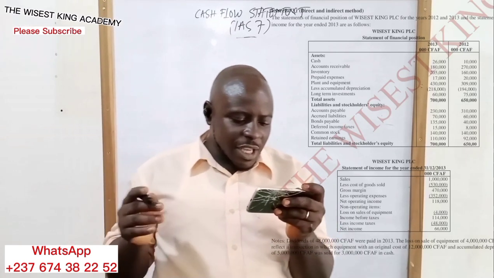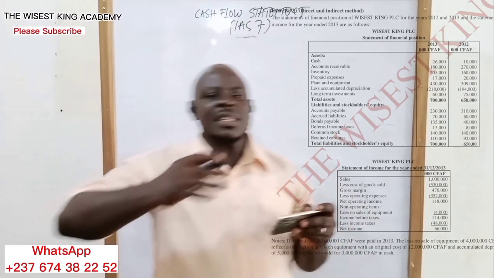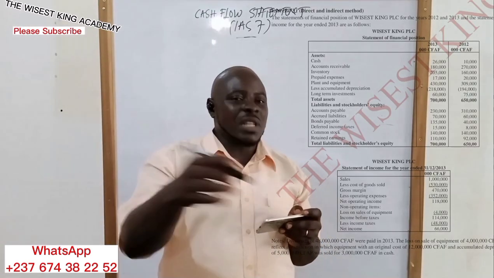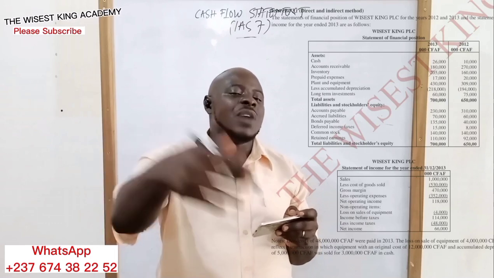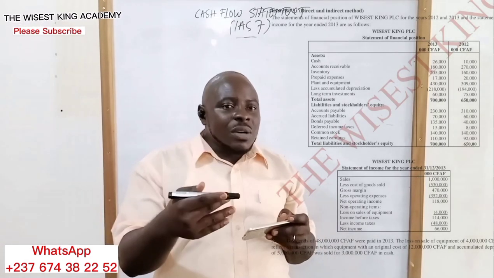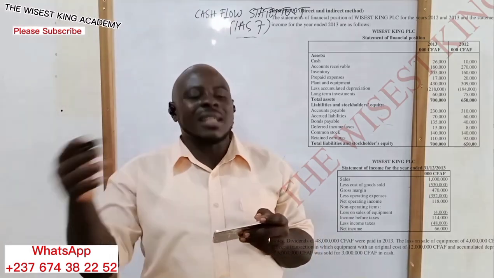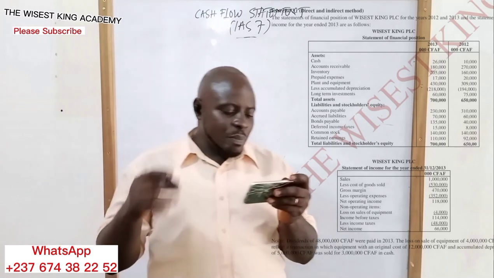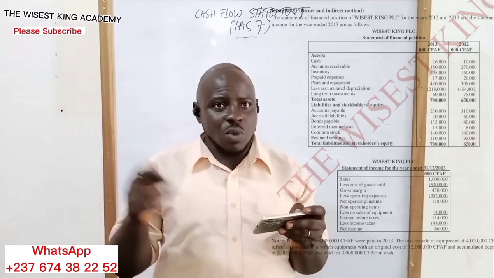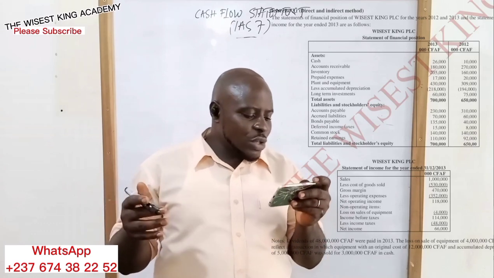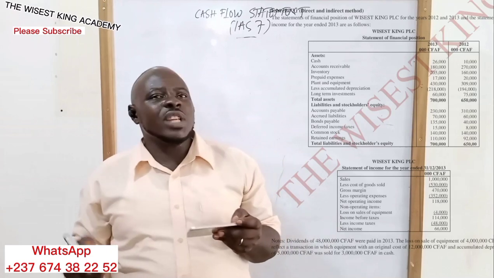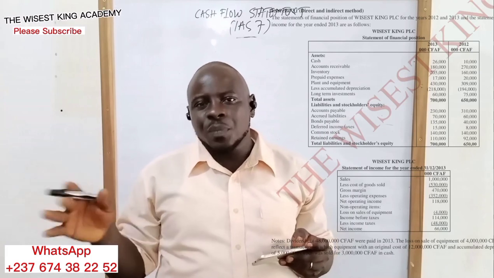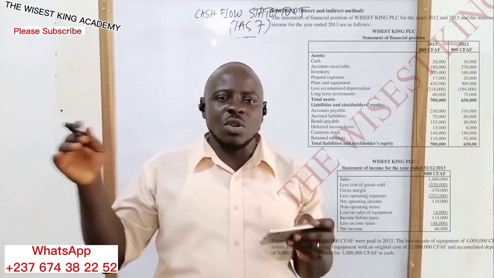We are starting. The first thing, we see sales. And sales, if we go in the statement of financial position, there is the presence of account receivables, that's debtors. If there is account receivable present, it means that part of sales was on credit. And by so doing, we need to prepare the sales ledger control account. Now we look at purchases. Well, we don't have purchases, we have cost of sales, so we calculate purchases from the cost of sales. But we also have accounts payable. If we have account payable, it therefore means that either part or all of the purchases were on credit. And by so doing, we need to prepare the purchases ledger control account.